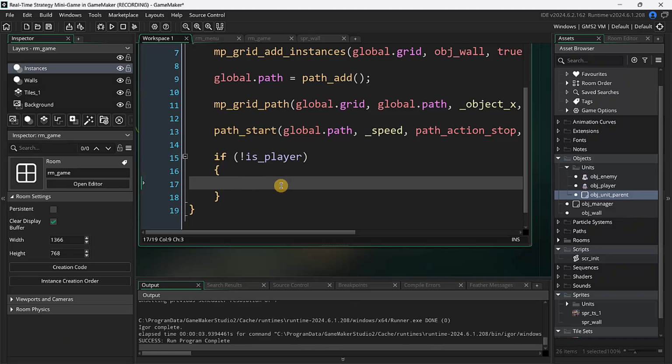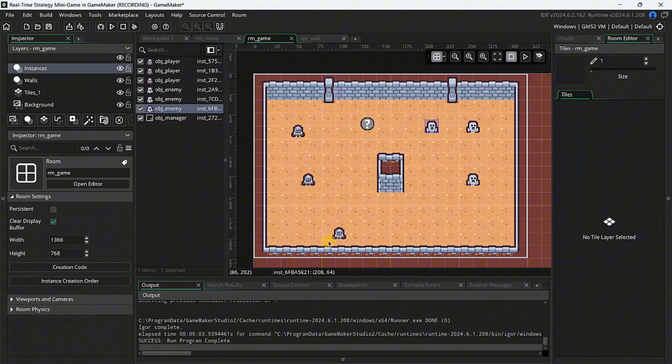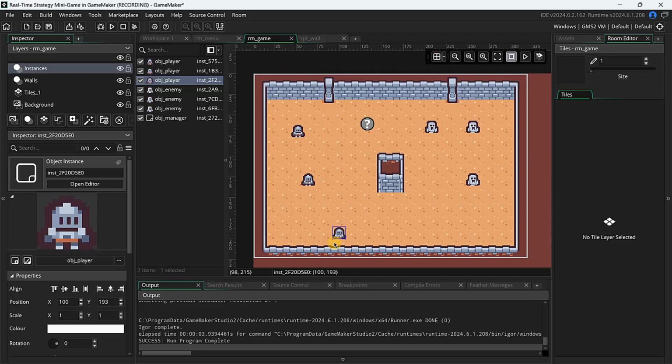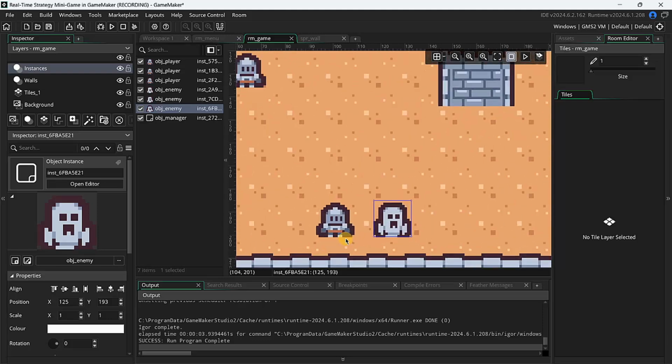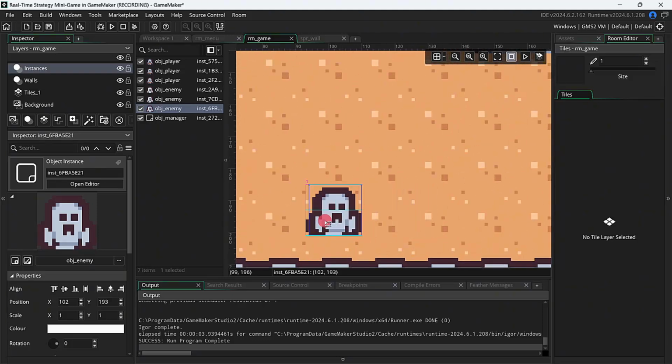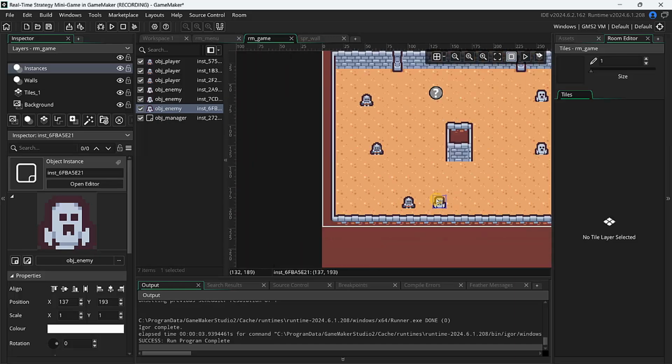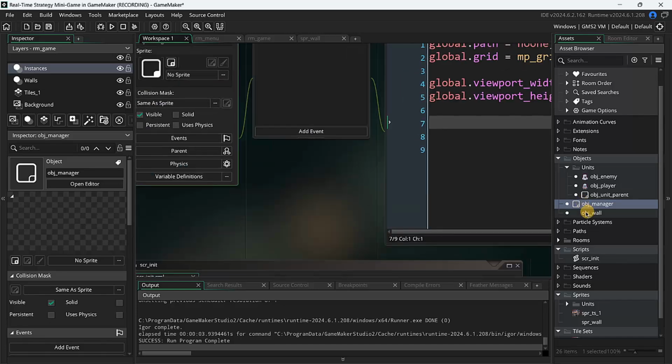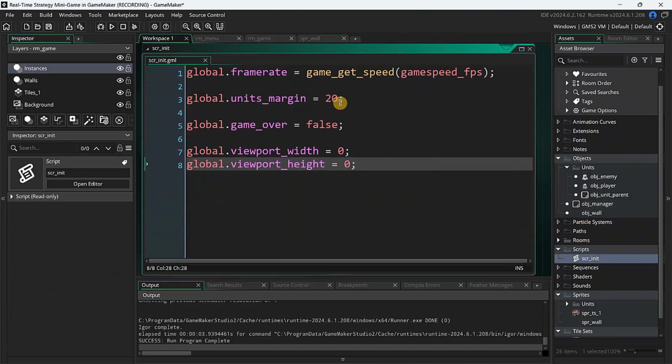Hi there and welcome to a new lesson. In this one, we'll continue with the enemy pathfinding. So here what we want to make sure is that the enemy is always leaving some space with the player, okay? Because if not, what is going to happen is that when the enemy is moving towards the player, it will always make sure to match its position with it. And we want to always make sure that there is some space between the player and the enemy. Something like 20 units seems like a good value. And those 20 are stored in the script, in this variable.